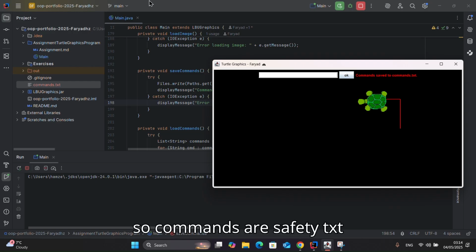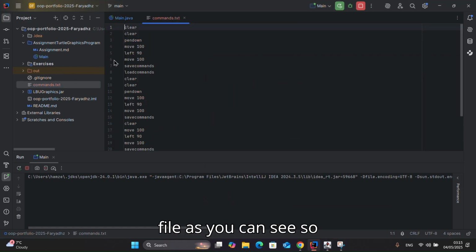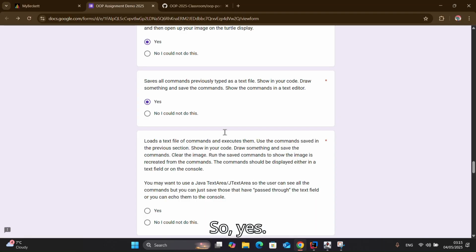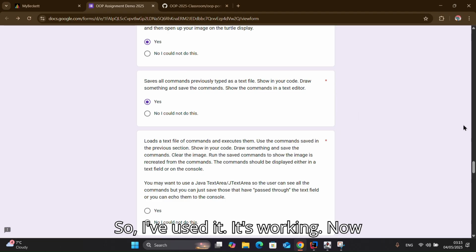So commands are saved in a txt file, as you can see. Here, these are the commands I've used. So yes, I have used it, it's working.